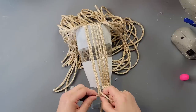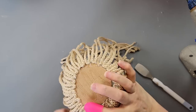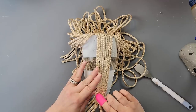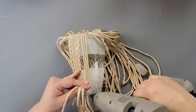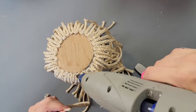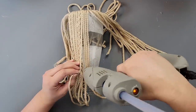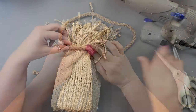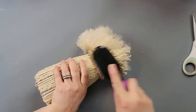At this point I realized there was too much of a gap between the braids, so I took some more cord and hot glued a piece to the back bottom, bringing it down. I ended up adding five single strands in between each braid — two extra strands to fill the gaps so you couldn't see the half-painted half-knot vase. Once done I flipped it over and took some rope to hot glue around the little neck area of the vase.